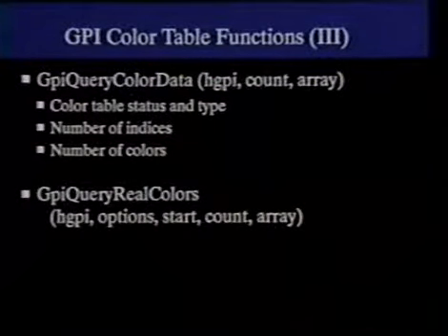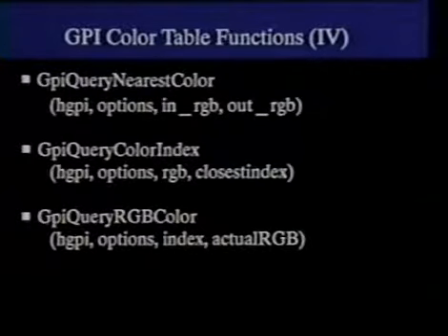When you're done with the use of a color table, you can find out what the color data is. You can find out all about how many colors a device supports. You can figure out what the real colors associated with various indices are. You can find out what the nearest color is going to be. In the case, for example, of our example that we looked at, the first index would turn out to be all blue instead of partially blue and partially red and green.